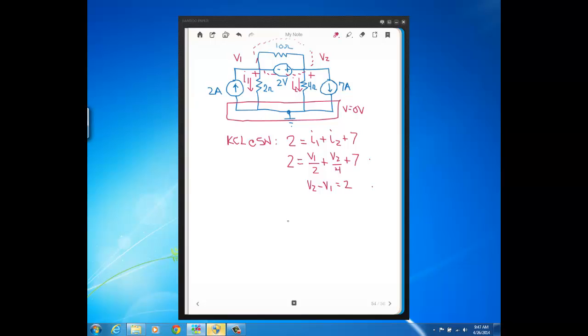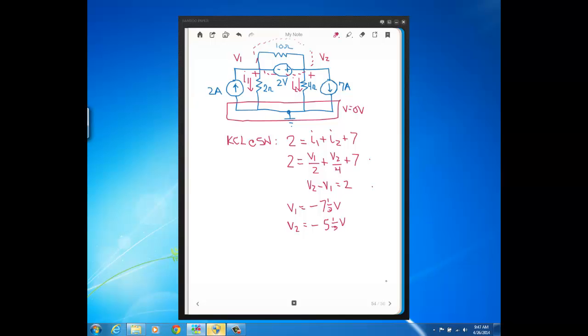If you solve for those voltages, I got that V1 is minus 7 1/3 volts, and that means V2 has to be 2 volts higher than that. So V2 is minus 5 1/3 volts. Sorry about the sloppy 3s. So minus 7 1/3 volts and minus 5 1/3 volts are our answers for the node voltages for that problem.